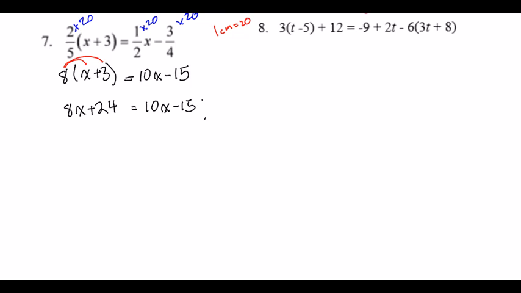What I want now is all my x's to the left side, and all my numbers to the right side. And so here's what we're going to do. I'm going to actually just sort of draw it for now, and then later on when you get better at this, you can do that by yourself. Notice how I'm always drawing either to the end of the list or to the front of the list. I'm going to move all my numbers to the right side. So now I'm going to get 8x by itself equals 10x minus 15 minus 24. I want to get rid of 10x, so I'm going to move it to the front of the 8.